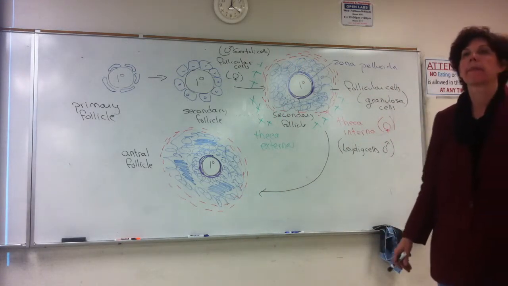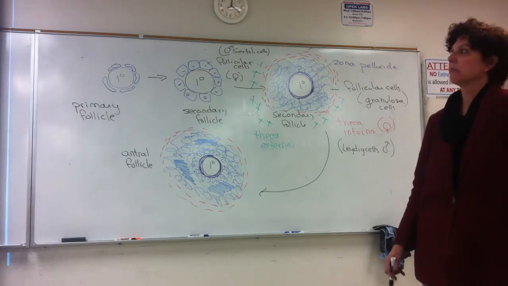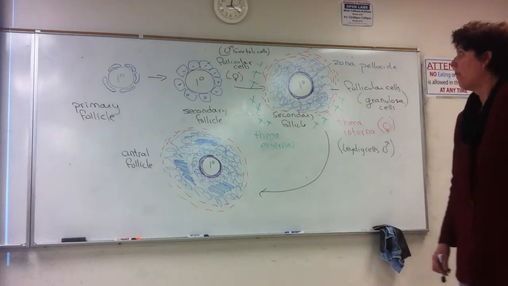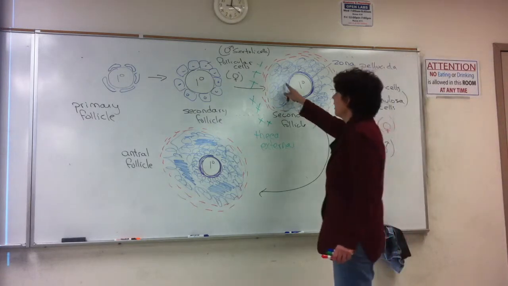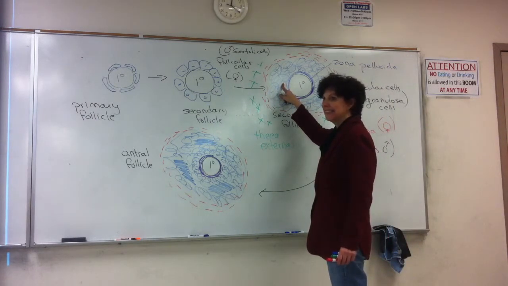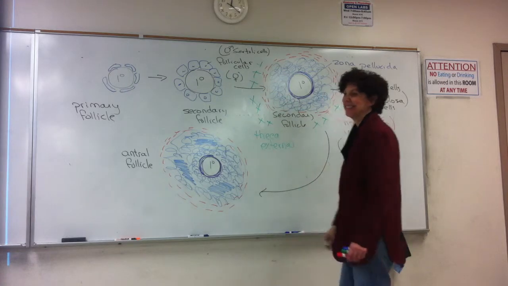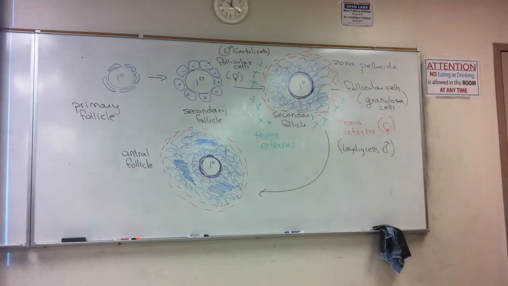On your follicle number 2, you said there were cuboidal cells around the outside. Do the cuboidal cells not continue to where the secondary follicle is? No, they do. I'm just being lazy. They're all like that. Okay, just making sure. They aren't granulosa cells yet. They'll change after ovulation. That's just multiple layers of them. Okay.